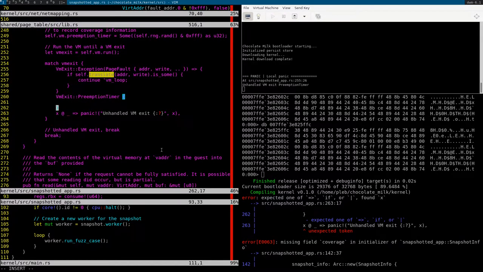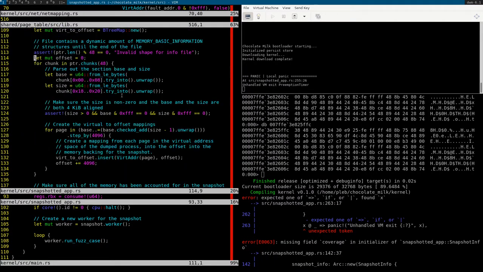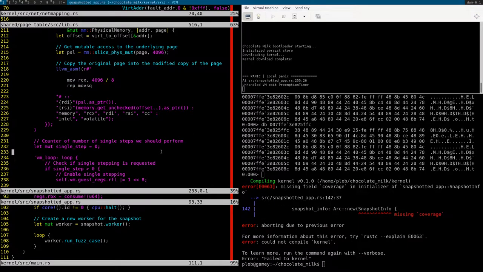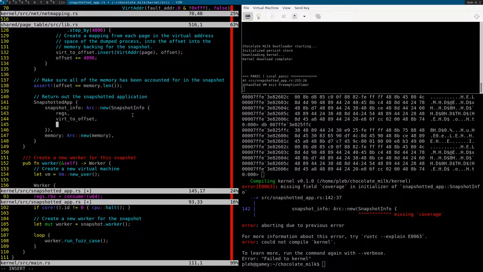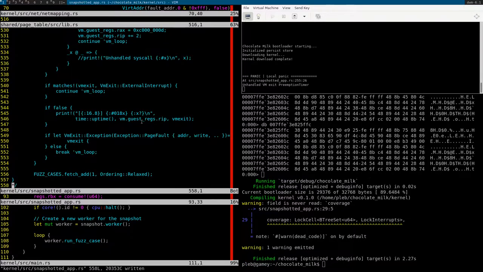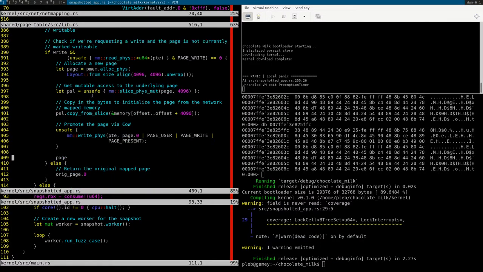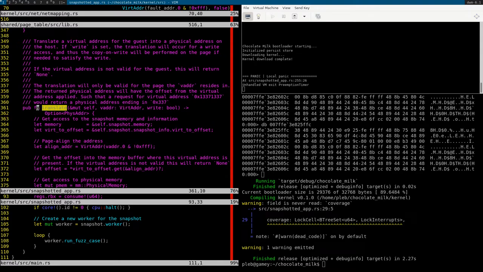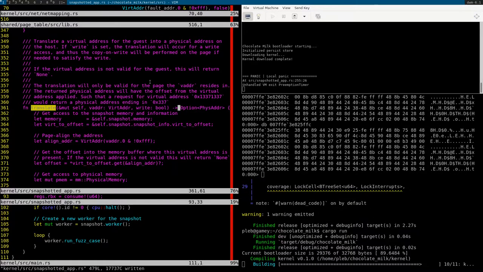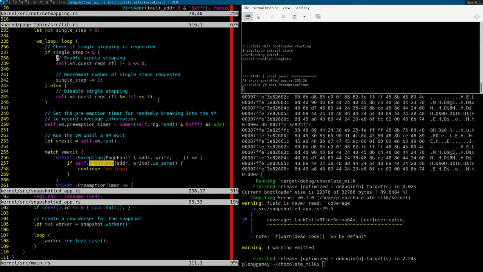Okay, 262. Yep. And what happened here? Is that Vim getting confused? It is Vim getting confused. 142 coverage. This is going to be a B-tree set new. Lock cell new on that. So create a new locked variable. Sweet. Now down here. Oh, that all can go away. So there's our translates, all that fun stuff. And we don't need translate to be pub. And Vim's getting really confused.